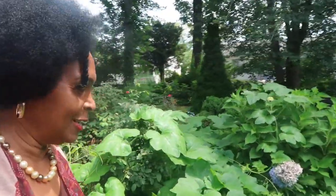On the last Sunday of July, I am just so happy to be able to be in my garden and to see it flourishing like this. And even after all of that rain, it's such a beautiful place to be. It's so calm and nice. And yes, my garden is my therapy. I just love when the grass has been cut and everything is so neatly in place.